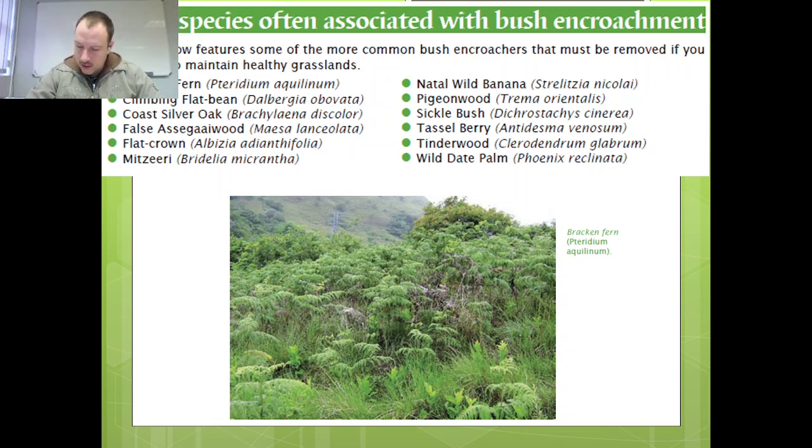Whilst we're on Van Oudtshoorn, if you page to page 81, you would see that there's a nice indication of fixed point photography monitoring that has taken place. It seems like it's somewhere near Queenstown in the Eastern Cape, where there's a photo taken in 1925, and it's quite an open area with sparse placement of what seems to be some trees, some aloes on the side here, and some cycads. And then all of a sudden, 1993, there's an encroachment, and then in 2012, you can barely see these grasslands that were so prolific in 1925. That's a good indication of how encroachment morphs, or transforms, the structure and physical appearance of a habitat.